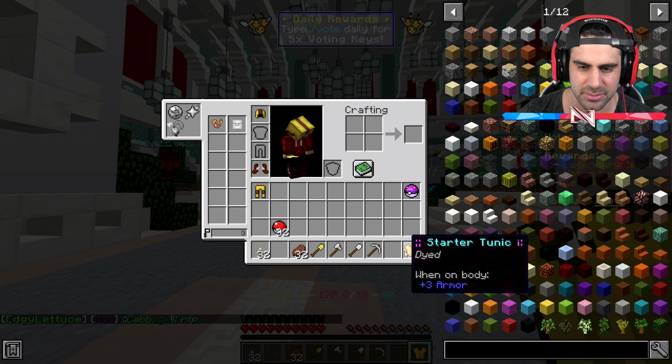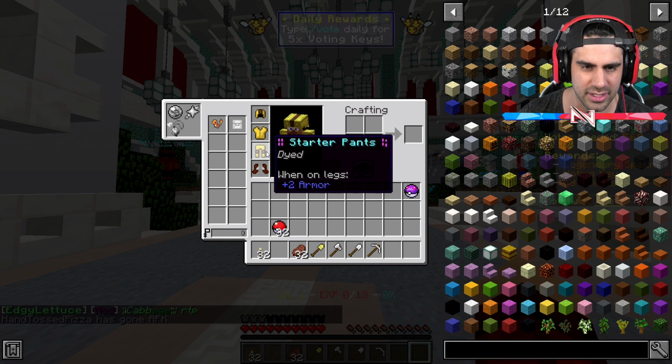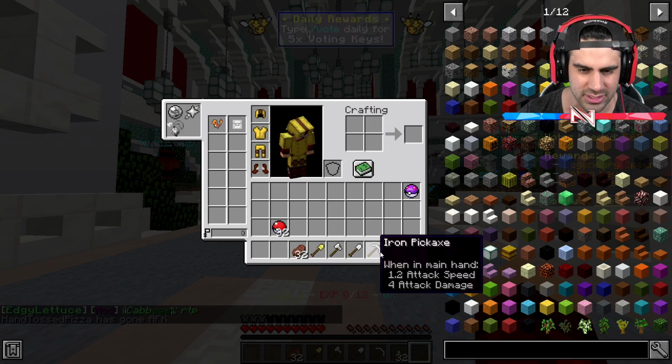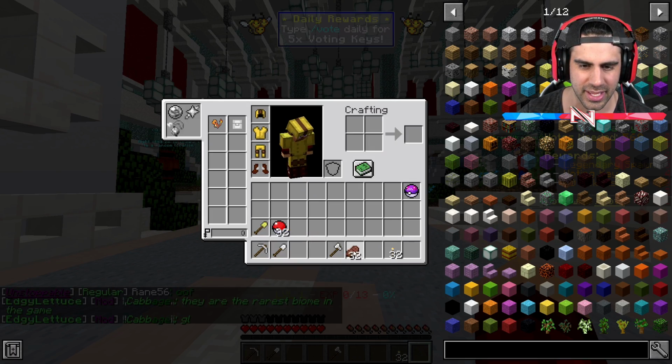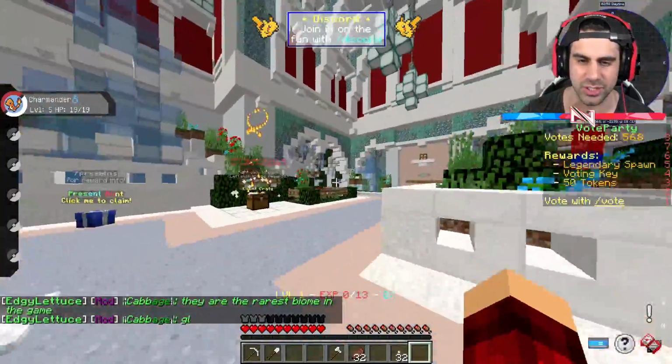We got our steak. Let's put on some starter cap or starter tunic, right? And our starter pants, dude. We got some torches. We're big chilling, dude. We can claim some land. All right, we got our iron shovel. We got our iron pickaxe. We got, all right, we're looking good. Oh gosh, we are so fast.